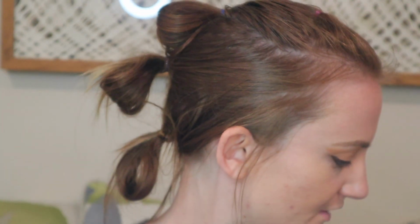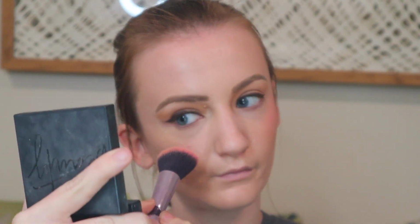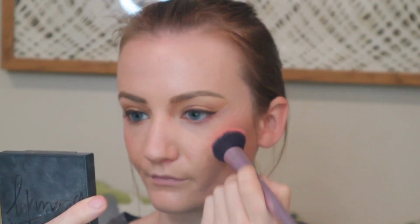For blush, I'm going to take the Jafra blush in Rose Oro. I was going to do a highlight, but I'm not going to do a highlight. I think I'm just going to leave it like this.